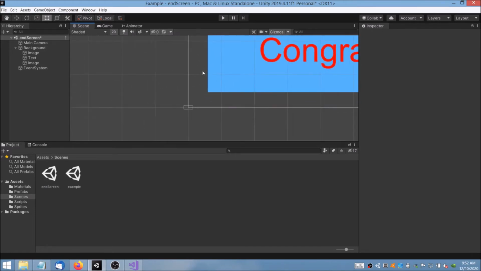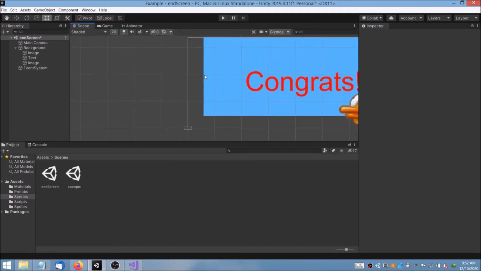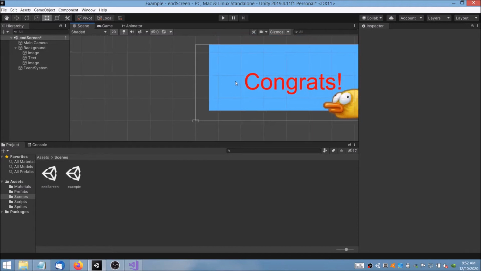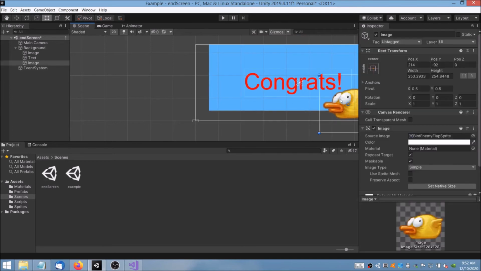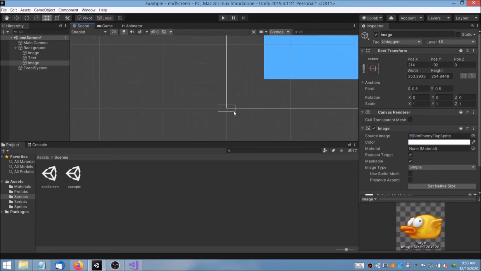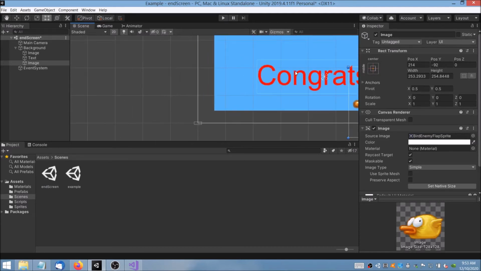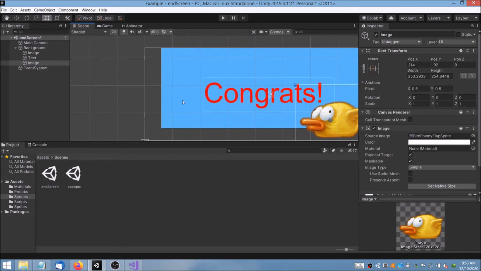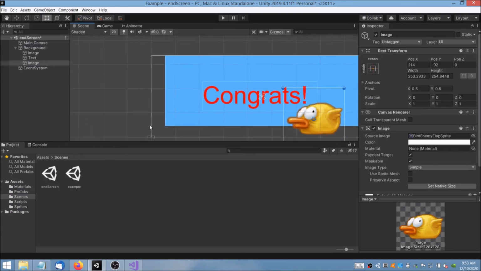What is in this big box is what's going to overlay the screen. So for example, if something is written up here, like the score, it would appear down here on the upper left corner. However, we're not writing the score on here, so that's fine. But if this duck sprite was in the bottom right, which it is, then as you saw earlier, it appears in the bottom right of the screen. So that's how this works. When we are creating the ending scene, think of this big huge thing right here as the entire screen.